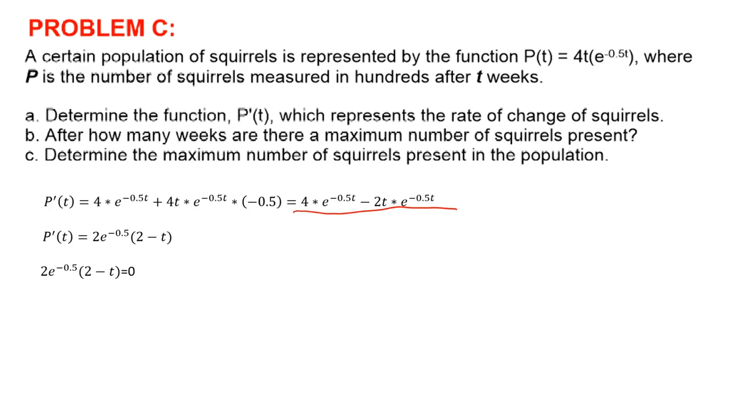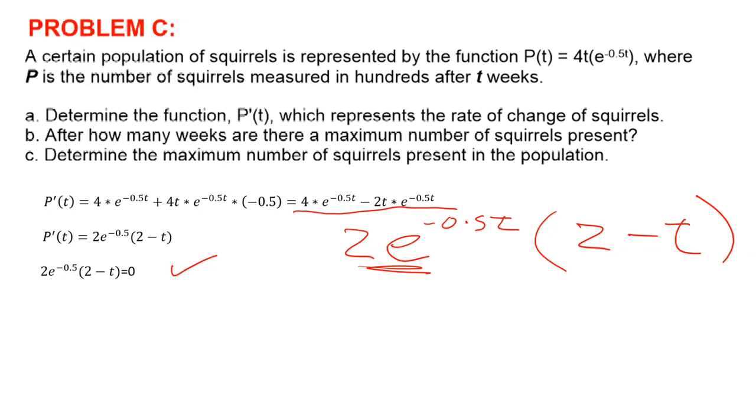So I wouldn't say 4, I would say 2 is part of the common factor, okay? So I'd say 2, because there's a 4 here and there's a 2 there. And then of course the e to the minus 0.5t. I'd say that is the common factor. Would you agree with me on that, Taj? Okay. And then if I factor that out, I'm dividing this thing into both of these parts right here. What I'm going to get is the 2 and then the minus t, which is what I have right there. Are you okay with that now?